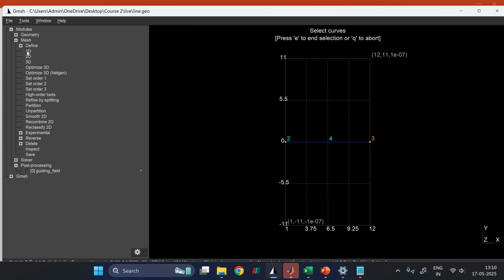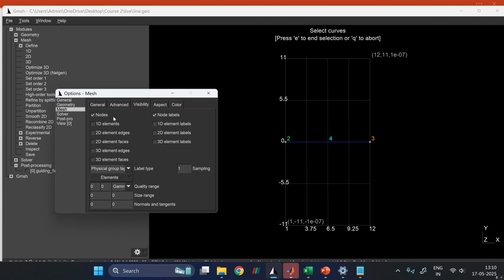Here I just press 1D and I have got this 1D mesh. I just have 3 points here, and there are 3 nodes here. Let's go to tools, options, and let's look at the mesh. Here you can see that the label type is set to physical groups. These are the 3 physical groups that we tagged, but we can also set it to nodes or element tag. Now I can see that there are these 3 nodes, and you can see that they are not in a straightforward order. That is because we are using gmsh. It is made for unstructured grids, so it is not going to use a straight order. So the element to node connectivity is going to be important.